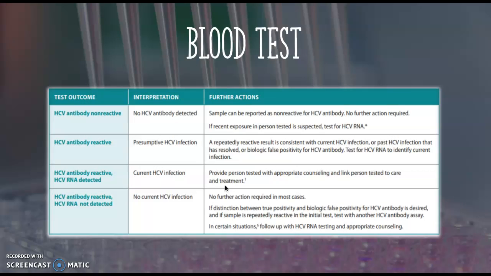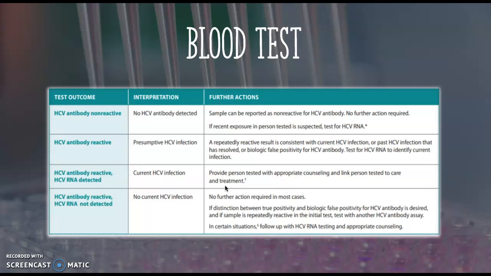The best way to correctly diagnose a patient with hepatitis C is by having blood tests to determine if the case is acute or chronic. Some individuals with acute or chronic hepatitis C show no symptoms, and that's the reason they have to be blood tested. The hepatitis C antibody blood test is the first test done in a person suspected of contracting hepatitis C.